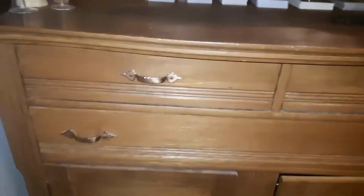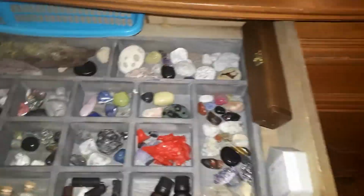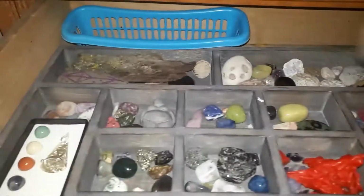And I am going to show you inside my drawers. This big one here is not interesting. It's got clothes. Because, I'm in my room. The other two drawers are pretty cool. So in here, oh, look at it. Oh, can you hear the glory? So I have space still to add some things.